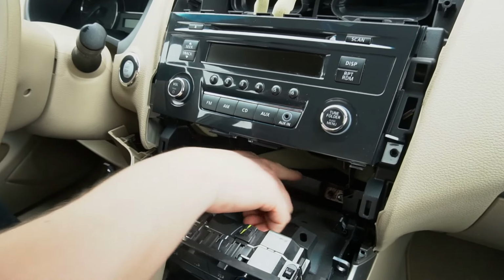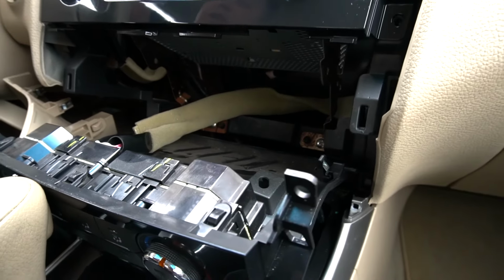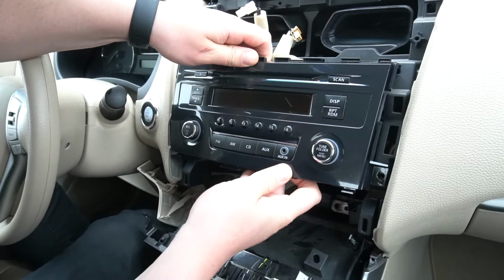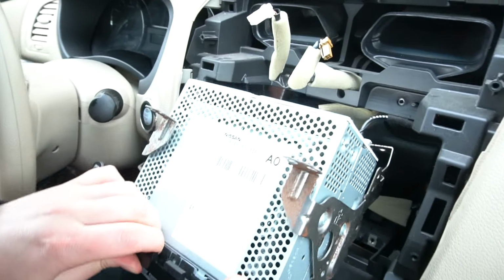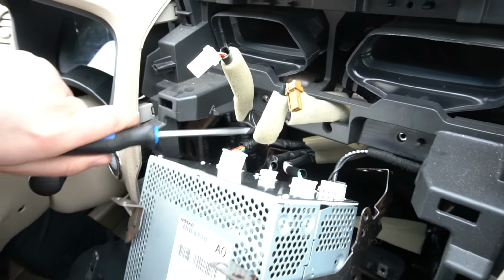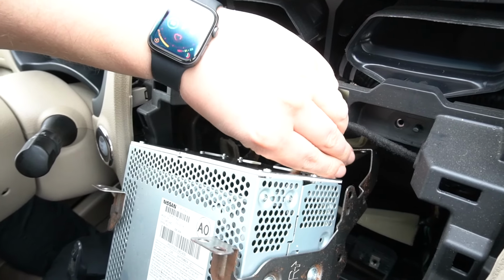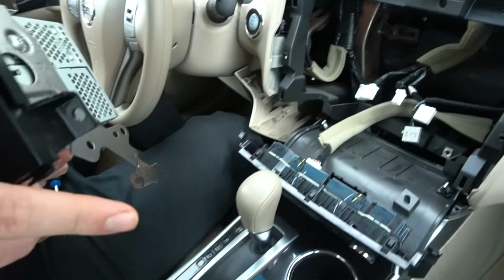And now you're going to see there's 2 bolts at the bottom of the stereo, which we're going to go ahead and remove with our Phillips screwdriver. And there's 2 on top. We're going to go ahead and remove these 4 screws. So at this point we're going to remove the radio. So you're going to wiggle it around, and you're going to see there's connections at the back of the stereo, and we're going to remove all of them. So again, we're going to use our flathead screwdriver to help us do that. And this one, you have to actually click on its side, just like that. So at this point you can put away the original radio.